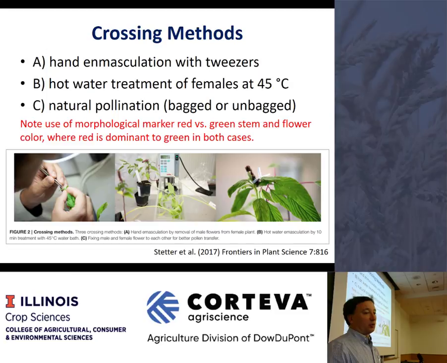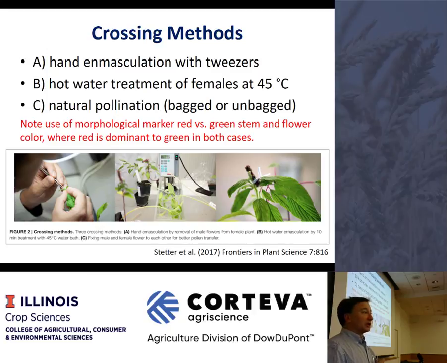So recently, Stetter et al. came up with a hot water treatment of the females, where I don't know if you can tell, but they're dipping in the middle panel. They're dipping the females, which in this case are green, to show the hybrids by crossing them with red males, and the red males are there for subsequently placing the two seed heads together and getting natural pollination. Natural pollination by itself, you'd think with a potentially outcrossing species would be a good way to identify hybrids, and really there's not much natural pollination. It's a sort of lower percent range in many of the cultivars.